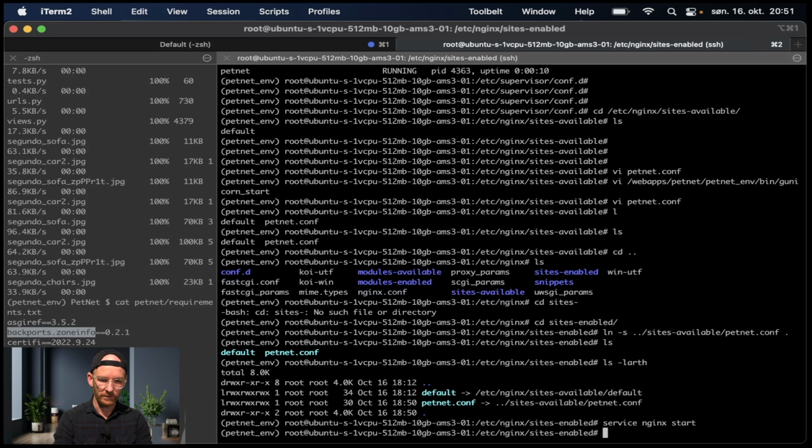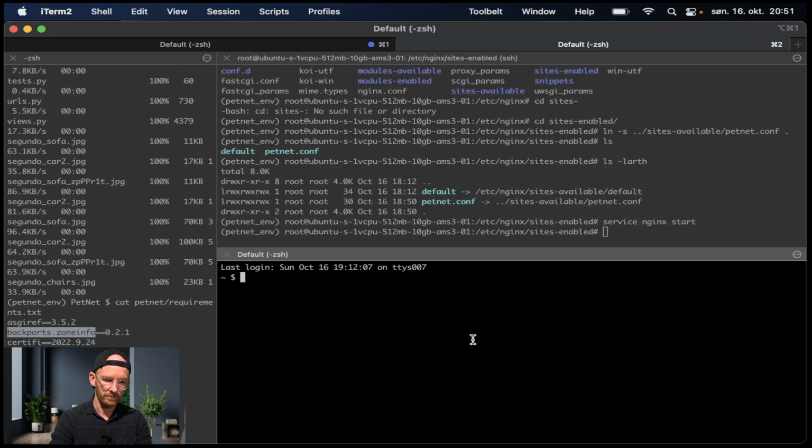Okay, there are no errors, so it looks like everything is okay. But this domain does not exist for me yet. So if I open up another tab or new window in the terminal, I can say sudo vi /etc/hosts. Now I'm on the computer, by the way. I think this is available on Windows also, but I'm not sure where it is located. If you try to Google Windows hosts, you will probably find it.